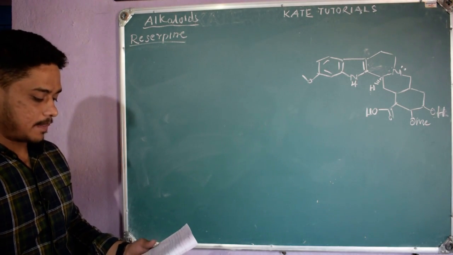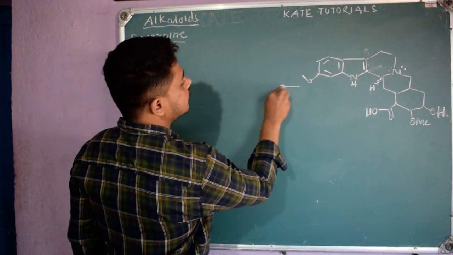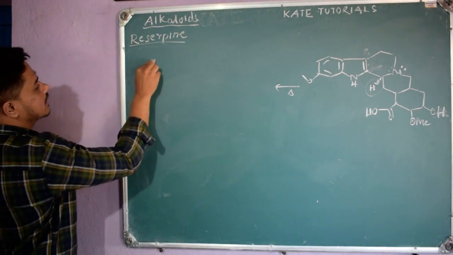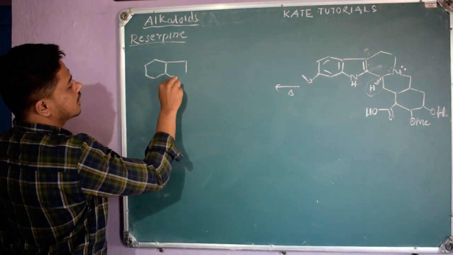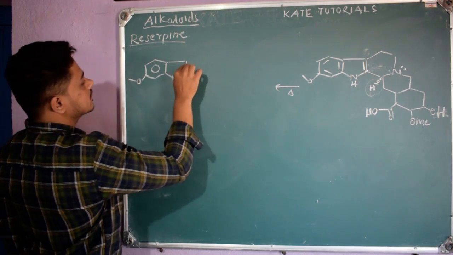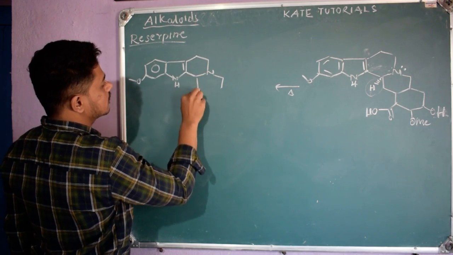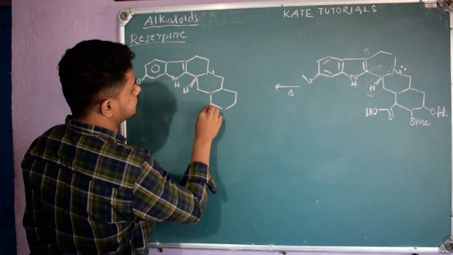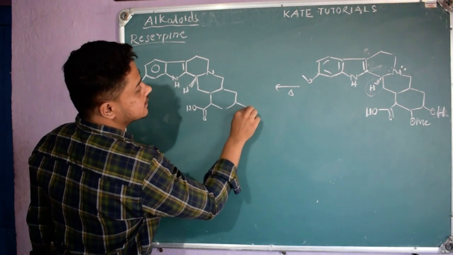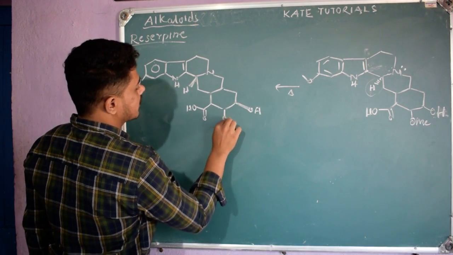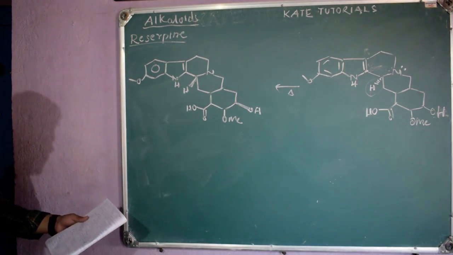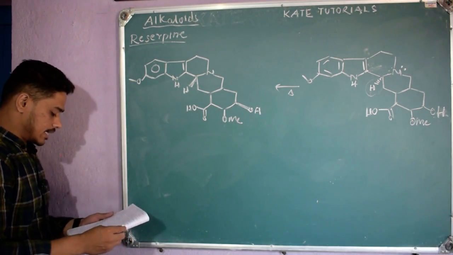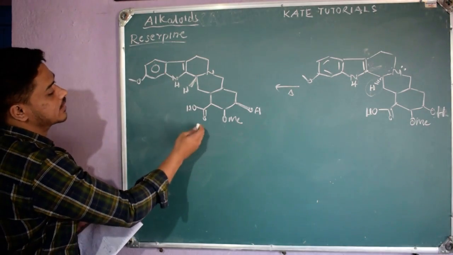Further what happens, let me tell it, right? But we required this hydrogen to be above, so they will do isomerization. So just heating condition, some reaction will happen at thermodynamic condition, and we will get the hydrogen above. This product we will get with the benzene ring as it is here, right? After this thermodynamic condition, this hydrogen came above, isomerization we can call it, and the other things, acid will remain acid, this OH will remain as OH, and this OMe will remain as OMe. And this is nothing but the structure of my Reserpate, right? So this is our Reserpine, or sorry, Reserpic acid we can call.